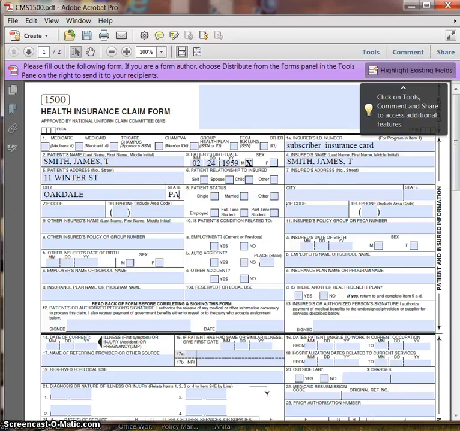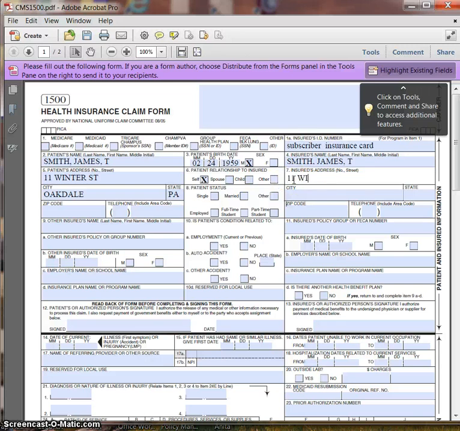In this particular case, we have James Smith, and he's self. So we put an X in there. If this name would have been different, maybe it would be Mary Smith, then probably you would X off spouse. So you have the choices of self, spouse, child, and other. Other is if it's your live-in other, or if it's your significant other, depending upon your insurance plan. Some plans now cover same-sex marriages, so they also cover the insurance for those individuals, so that's when you would place an X in the other.